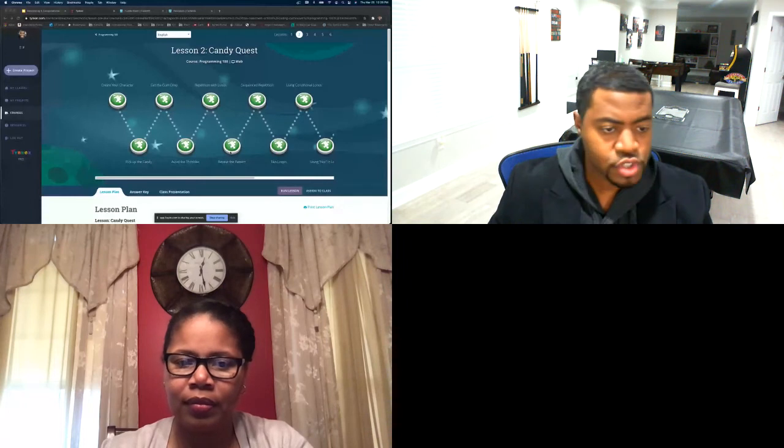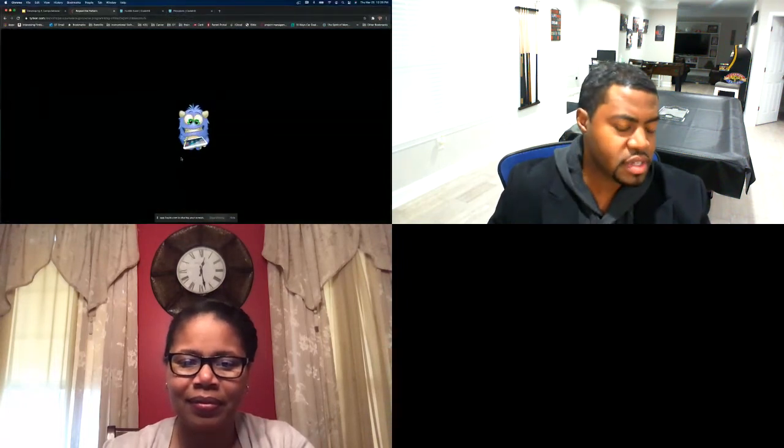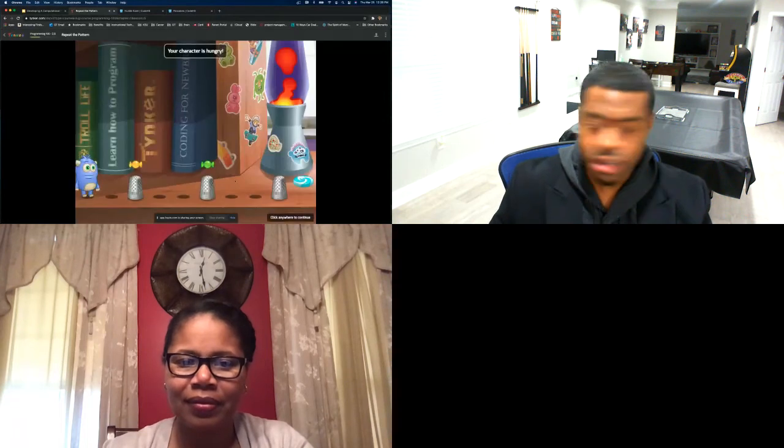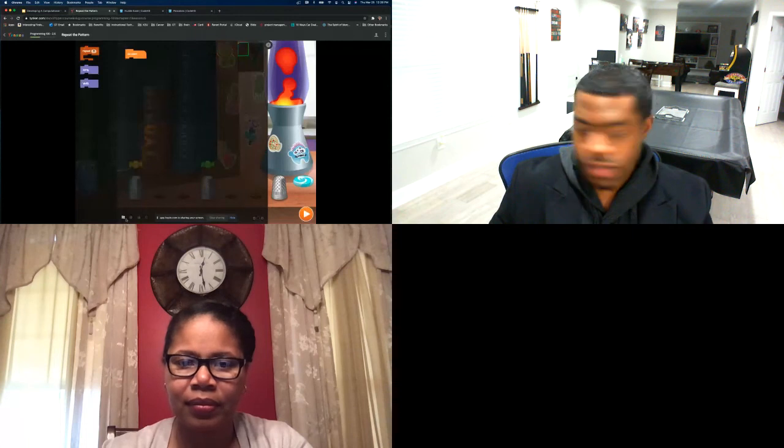And something I meant to mention when I was doing the Tynker, let me share that again. You kind of brought it up when you were showing the ability to go back and forth between blocks and text-based in different languages. Tynker also has that option as well at the bottom left corner.